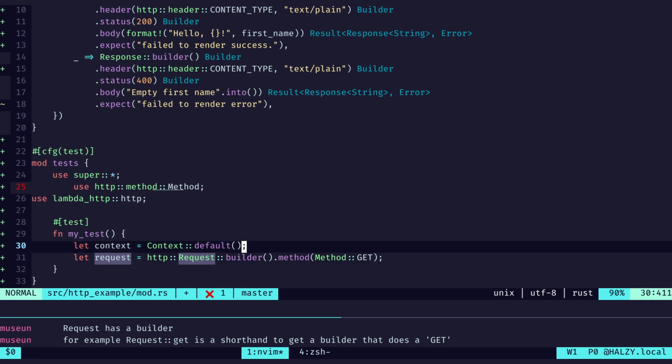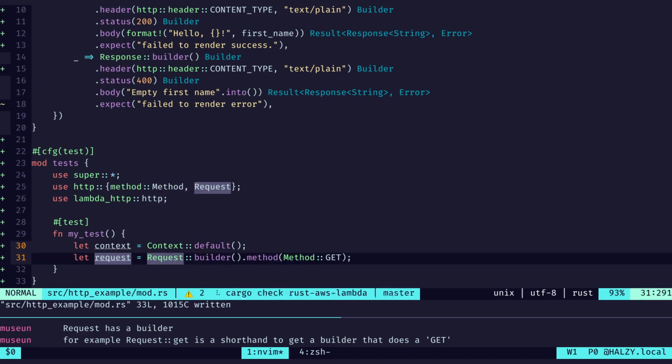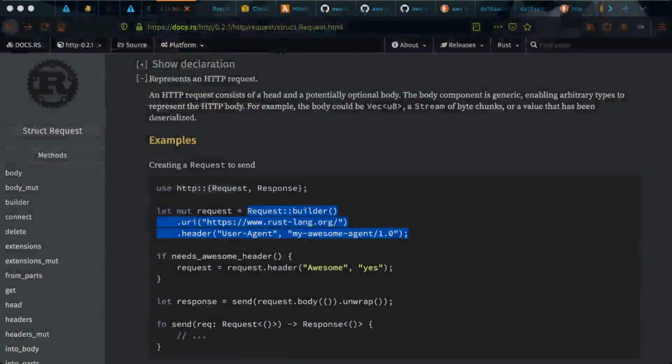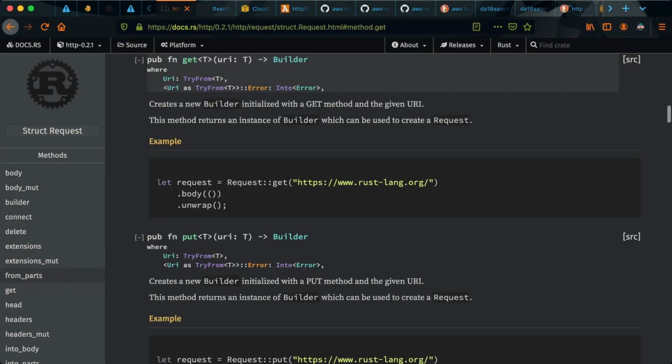Yeah, that's better. Oh, I didn't look that closely. I see.